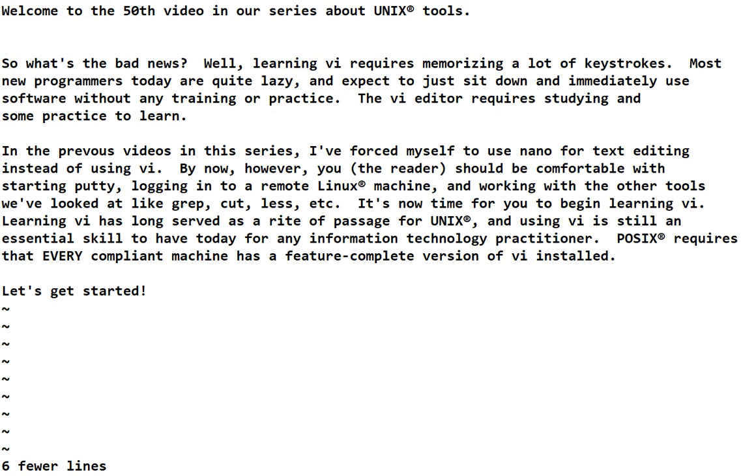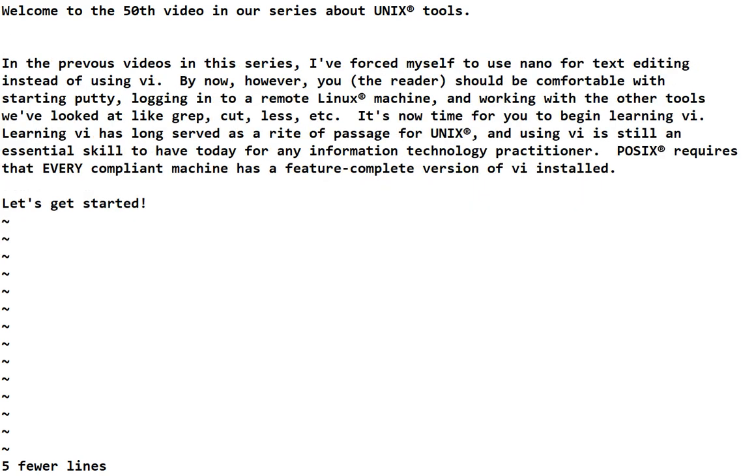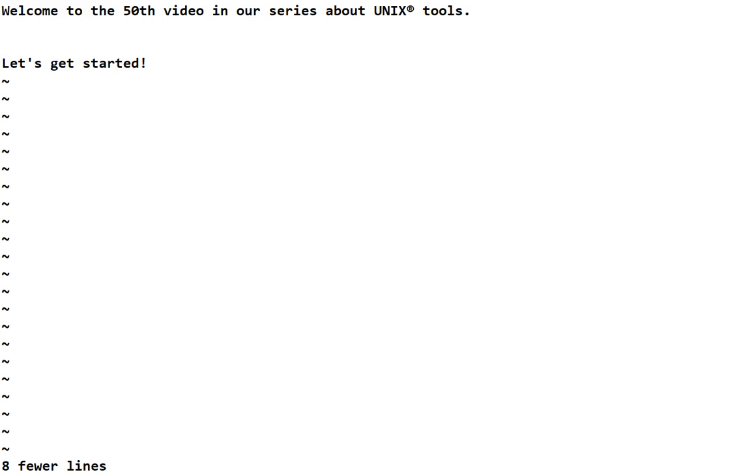And then if we do it again, it deletes the next paragraph. We do it again, it deletes the next paragraph. And we've got 2 lines left. We could just go DD, DD. Or you could say the digit 2 and then DD. And that says, hey, do the DD command 2 times. Okay, now we just have 2 lines of the file and we're ready to add some material.